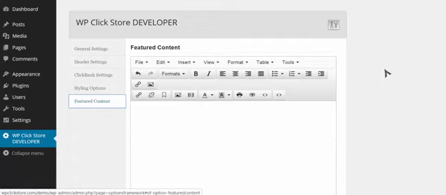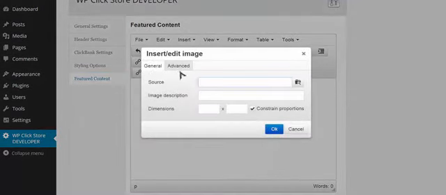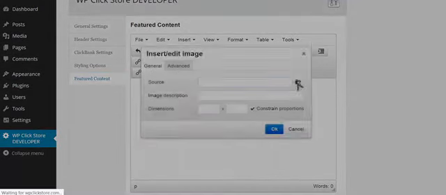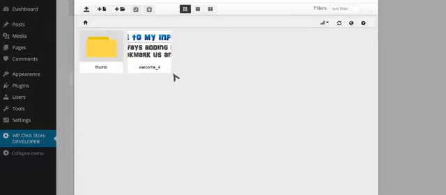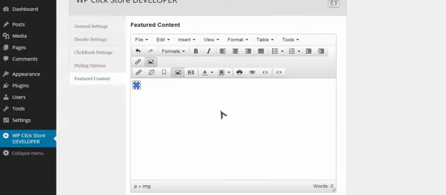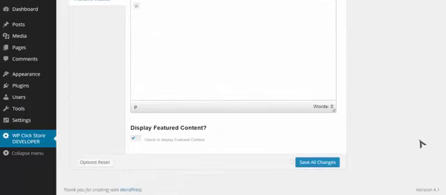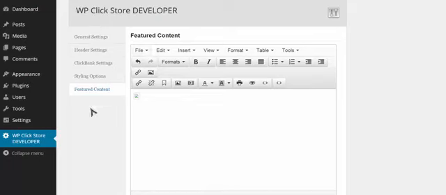Now the featured content area is a little message area at the very top of the store right below the menu that's going to tell people a little bit about my store. And so I want to add a custom featured area here. Now you can use text, you can use an image, and you can also disable it if you choose not to use it at all. So it's totally up to you. I'm choosing to use an image. And as long as I check this box, my featured area will appear. And so that is all I need to do to actually configure the outside of my store.